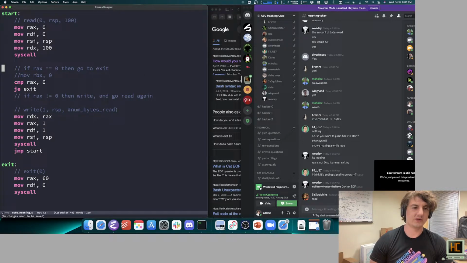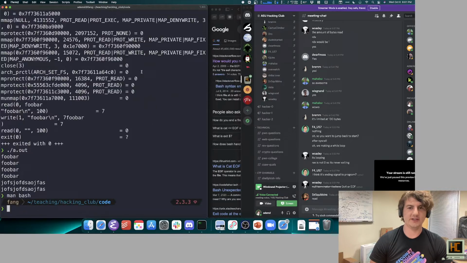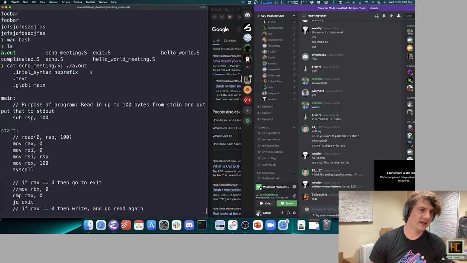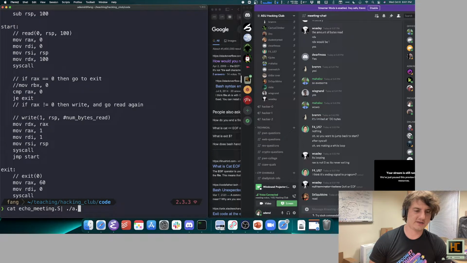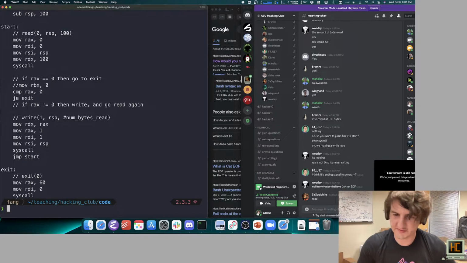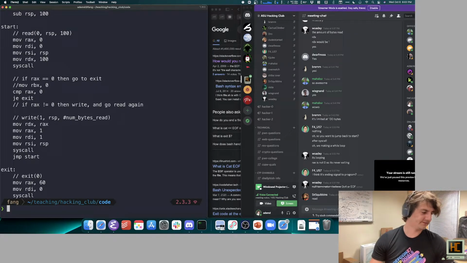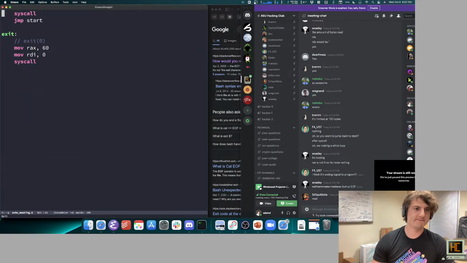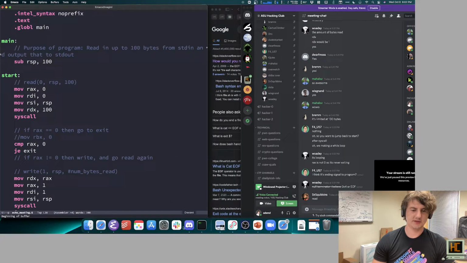But anyways, cool. Using that, we just were able to write our own version of cat. So we could say cat. And see, I can use it just like cat. Anywhere I was using cat to read from standard input and write to standard output, I could use that. And we did that. Awesome. It's pretty dope.